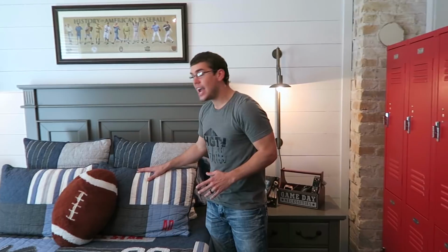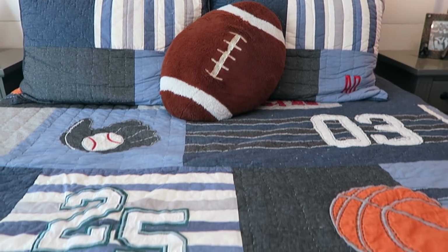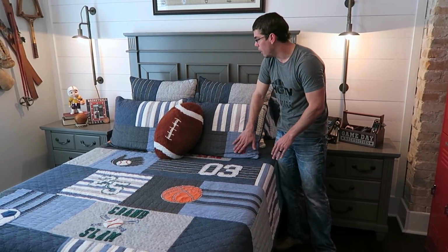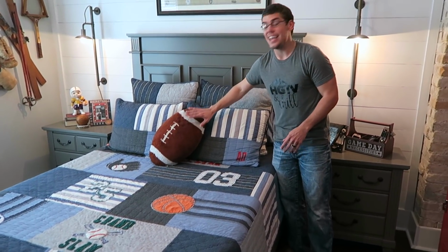Now this bedding I got from Pottery Barn Kids, and what's really neat about it, it's very high quality, but you can also customize it. So this is our son's initials on the pillow. There's another one over here. Now this pillow, he's had for years. It's probably like 5 or 6 years old, so I don't know where he actually got it from, but yeah, let's keep on going throughout the room.